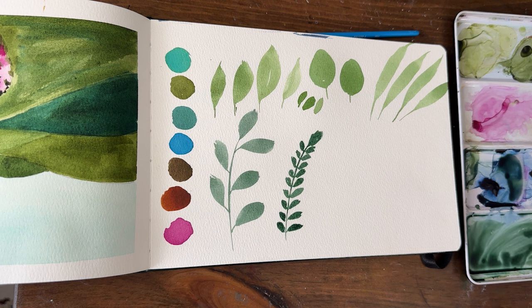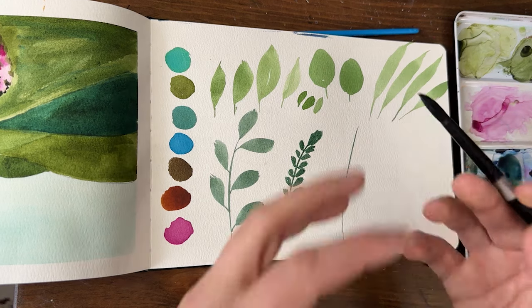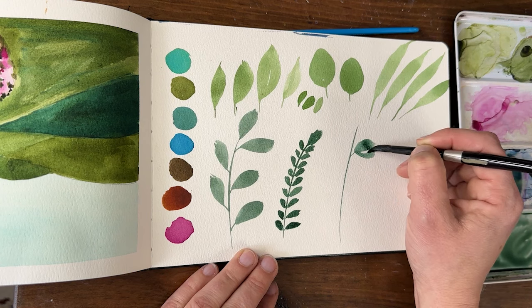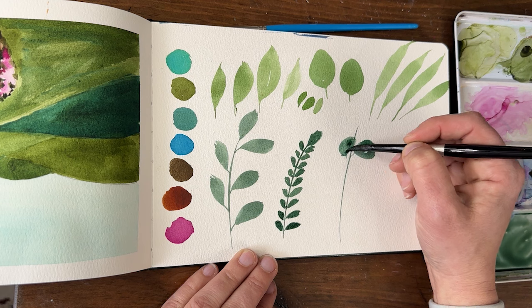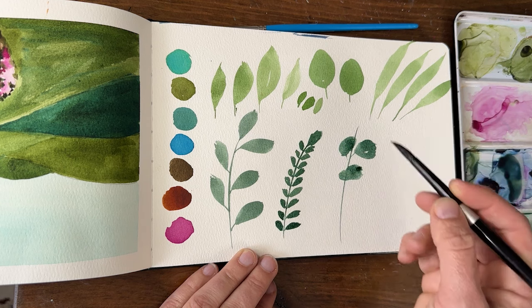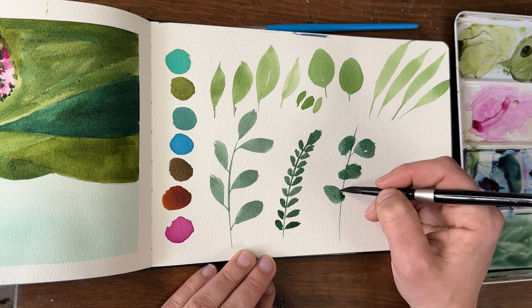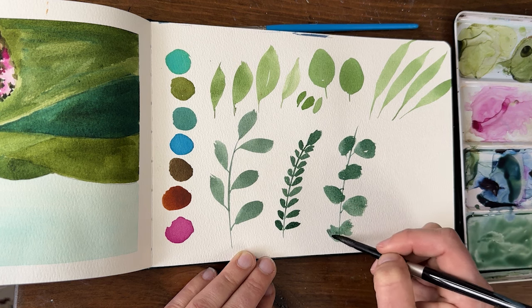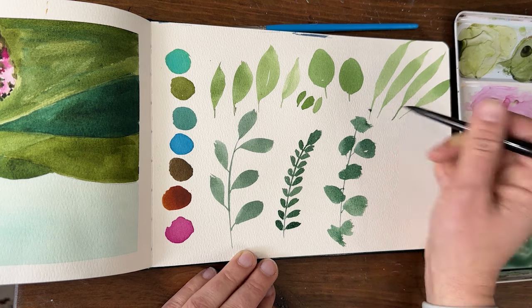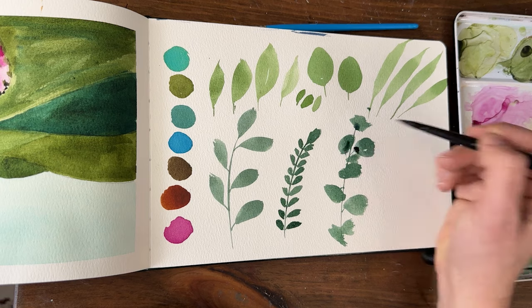You can also do more rounded leaves like a eucalyptus. Here's your branch and we're looking at rounded leaves kind of on their side — some come out from the side that are rounded, and then you're going to have some that come right across the stem and are foreshortened and flattened, not quite in full side profile. That is more of a eucalyptus-type structure. You can always add in little drops of more color to give them some variation.